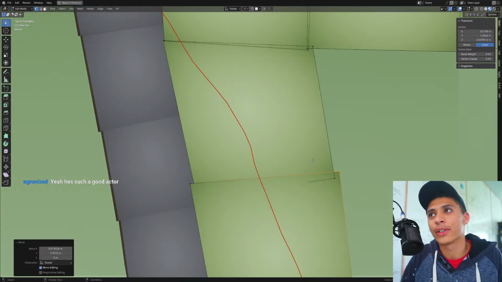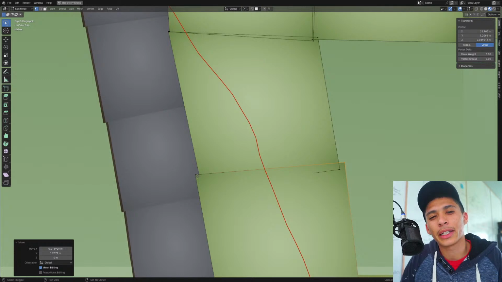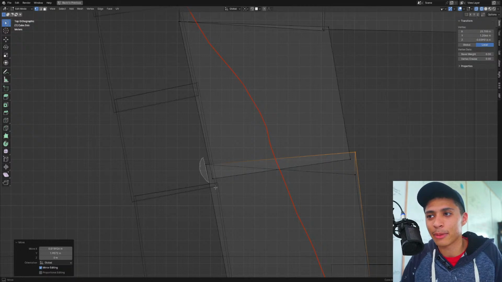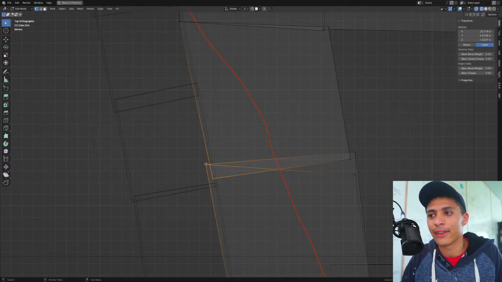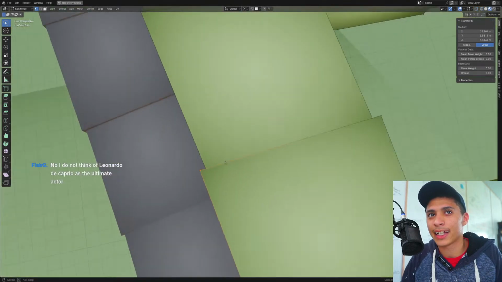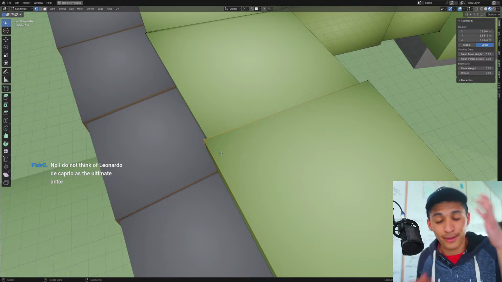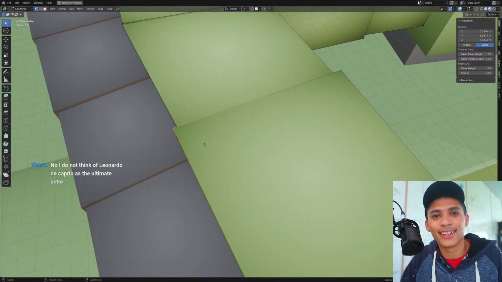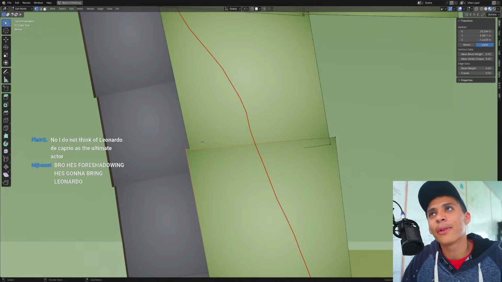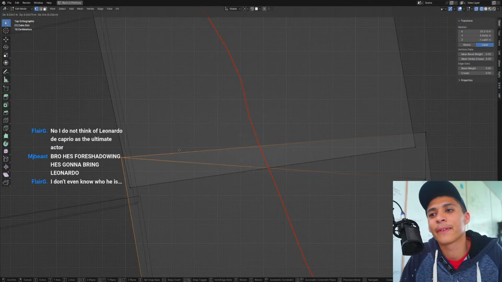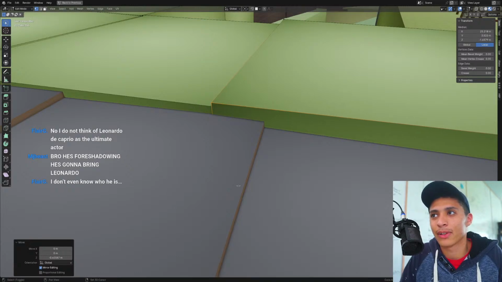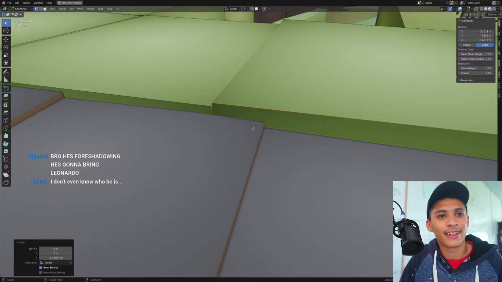The whole concept of good actor and bad actor is so interesting. What makes something good acting? It's that it isn't acting, which is concerning if you think about it. So many characters are so deep, it's like, whoa, are they acting at this point? Don't think about it too much. Anyways, you don't think of Leonardo DiCaprio as the ultimate actor? Well, maybe not the ultimate actor, but he has this persona. I don't know. Whatever. You don't even know who he is.